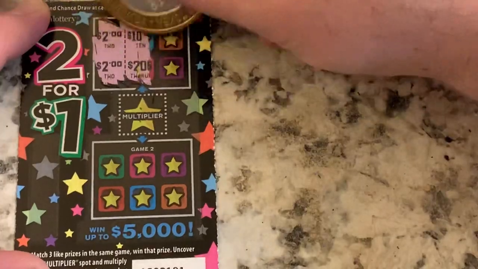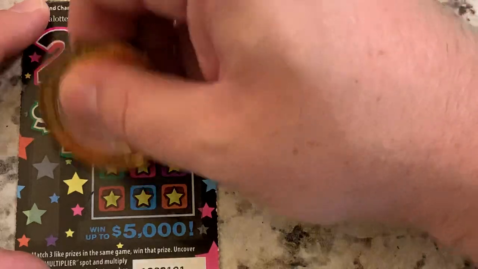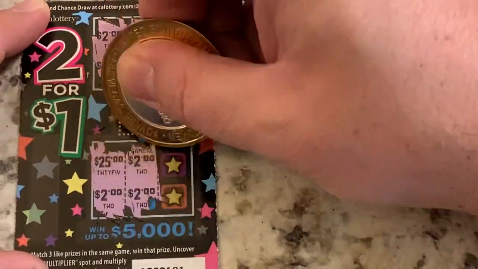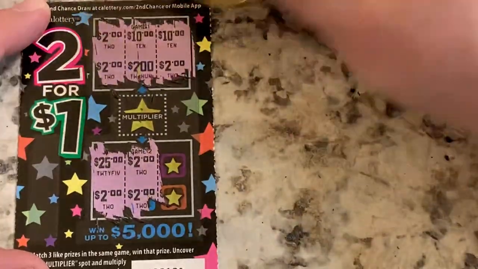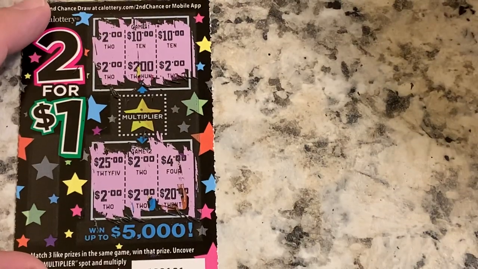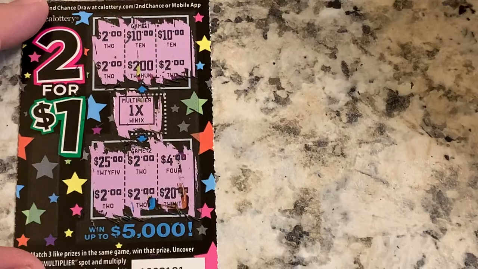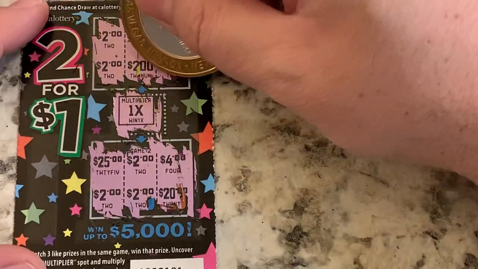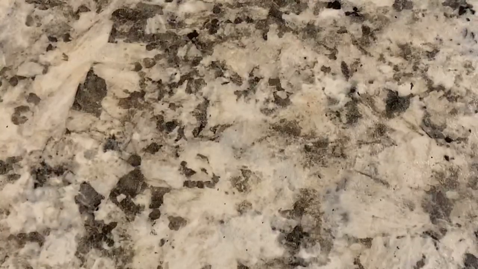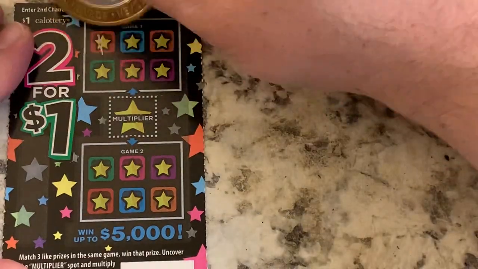Got a 2, a 2, 10, 200, 10, and a 2. Very nice. Can you win on the bottom when you win on the top? Yes, 2, 2, 2, 2, 2, 2. Look at that. So, got a 1 times. So, $2 winner, $2 winner, making it a $4 win. All right. Nice. Back to back with a $10 win.